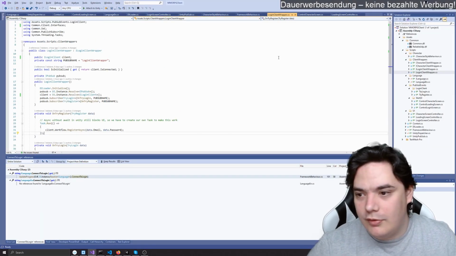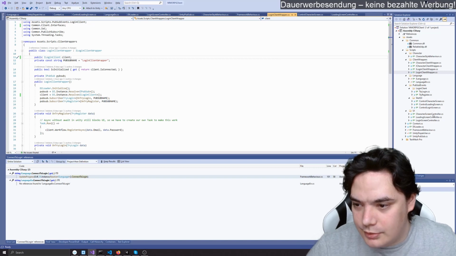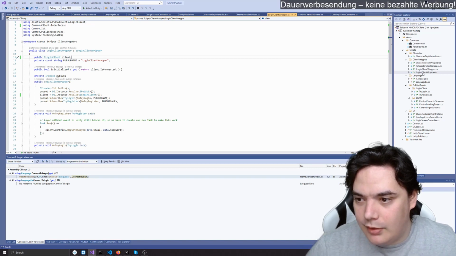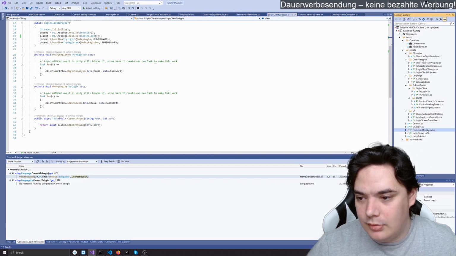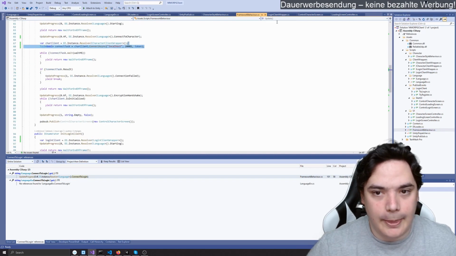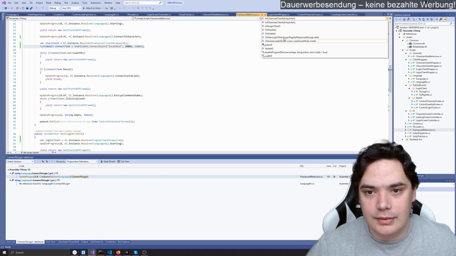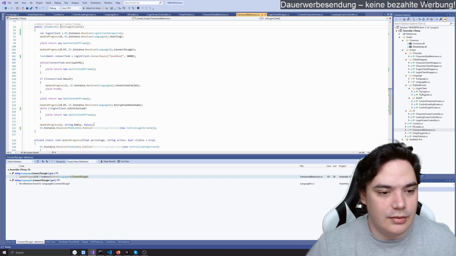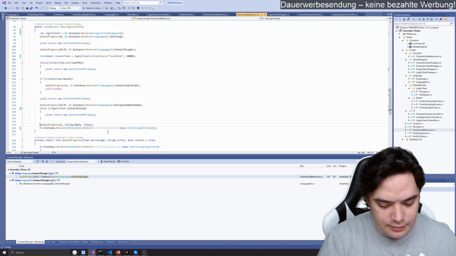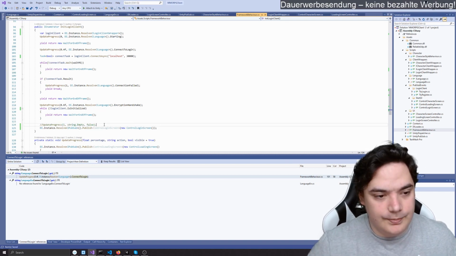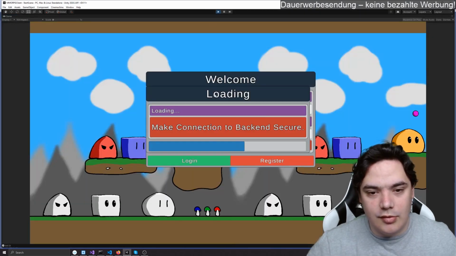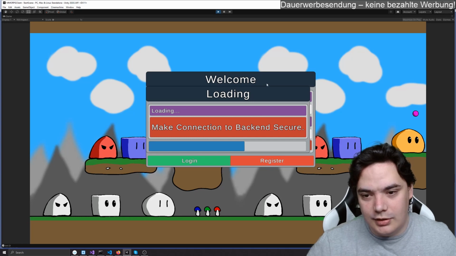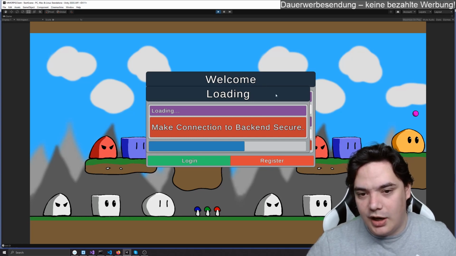There's a very easy way to show that. When, for example, the login is successful, then let's just not hide the loading screen. So now we see the loading screen and the login screen behind that.